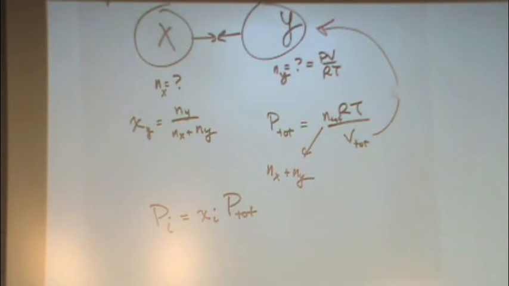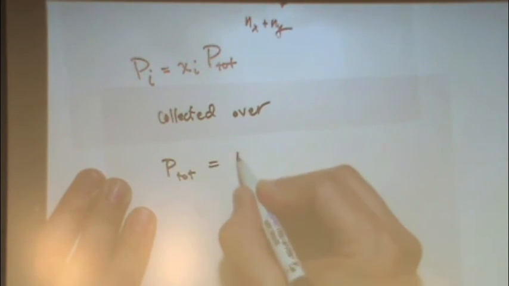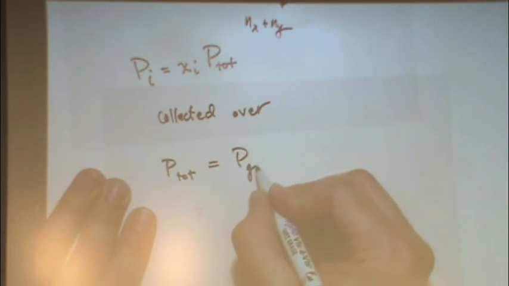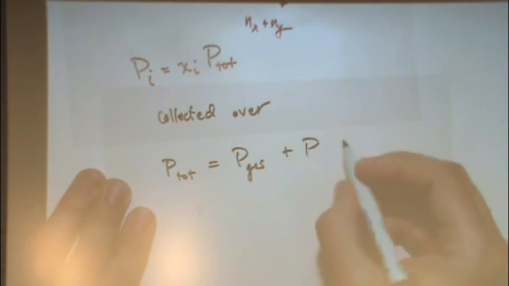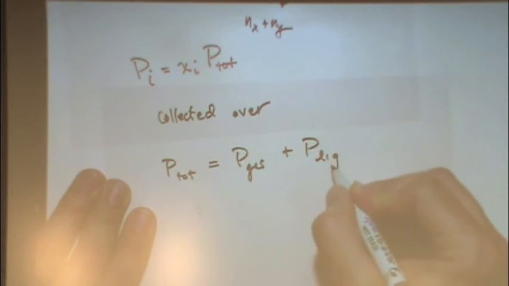I do want to say something about the Dalton's over water. How do you know it's a Dalton's over water? You either see the term something like collected over water or over water in the question. In that case, it's actually not a hard problem if you know the two equations to use. Okay, so the two equations for a collected over something would be P total equals P gas plus P of, well, basically the liquid.